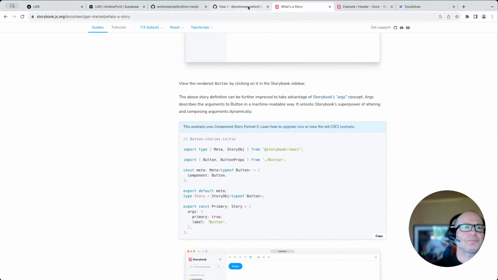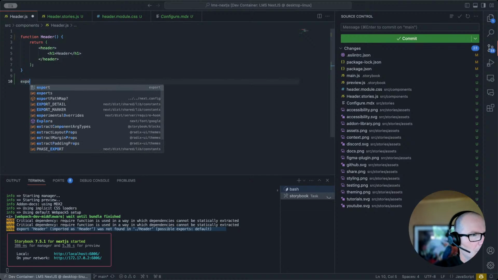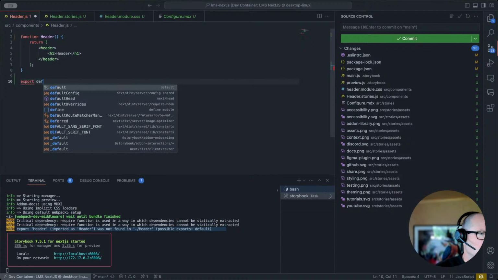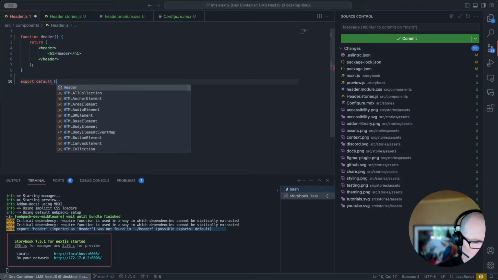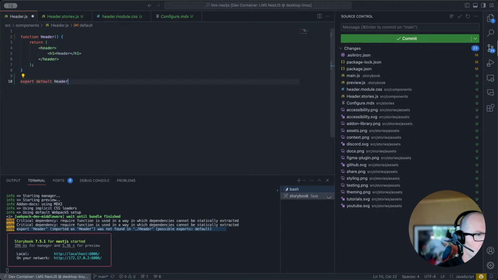Storybook doesn't like that, so we need to change our code to do that. Let's go back to code. Okay, so we can just have function header, export default header, like so.